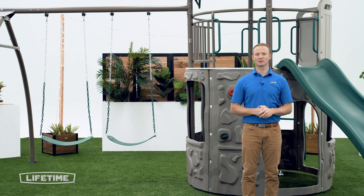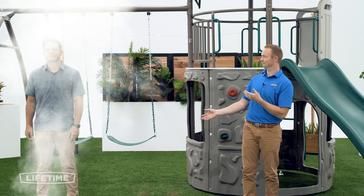There are steps within this assembly that require three people, so be sure to have at least two other adults available to help.